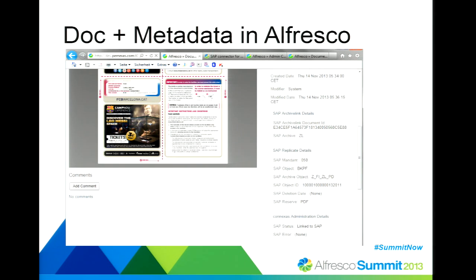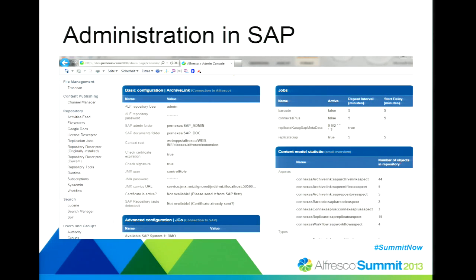Then I think I don't have to tell you what you can do with this additional information. Important, we support this information. And whenever you ask me, can we have another detail? Yes, because we call SAP via the Java connector and get literally any information you ask for. Why? Because this is already all standard. You install the Pernexas one hour, then you get this information, and you have the object ID. You can imagine going back to SAP with this object ID. It's not a big thing. You just call it: give me the invoice amount, give me the tax number, whatever. So we are certainly in there.